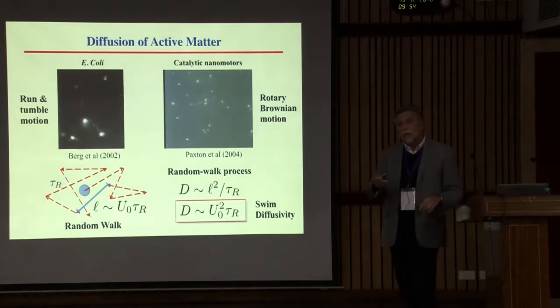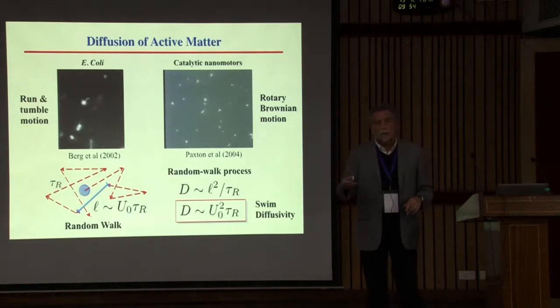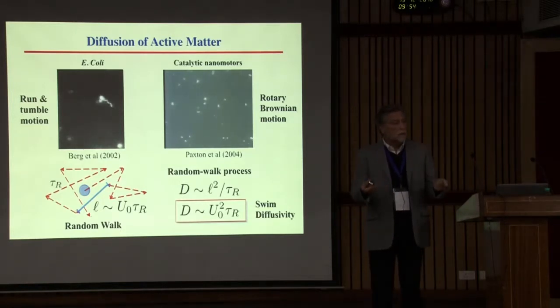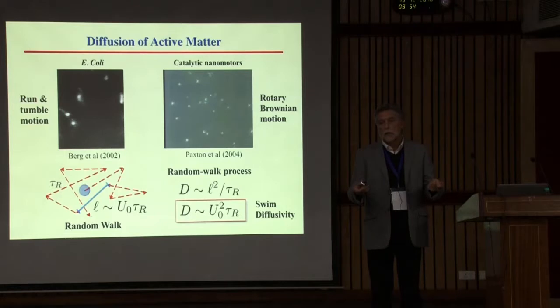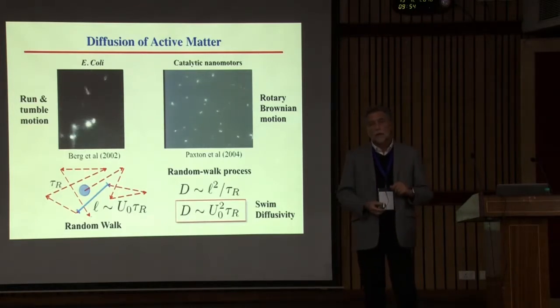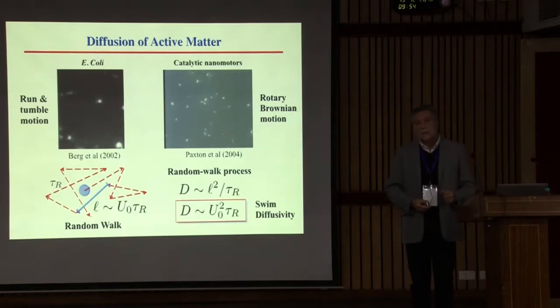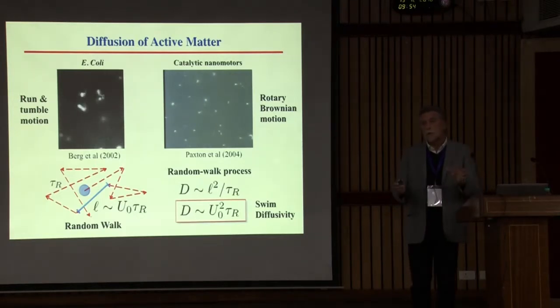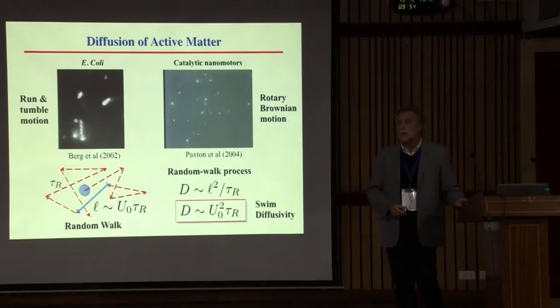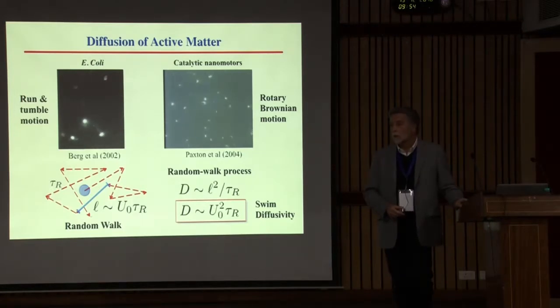And they don't have to have all the same reorientation time or the same swim speed. There just needs to be a mean swim speed and a mean reorientation time, and by the central limit theorem, they diffuse with a diffusivity which is due to their activity. It's not due to the thermal motion. Okay, so one most important thing I want you to realize is many active systems undergo this random diffusive motion associated with their swimming, not with any thermal energy kBT.